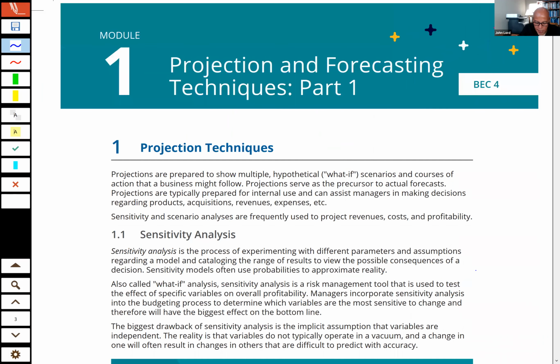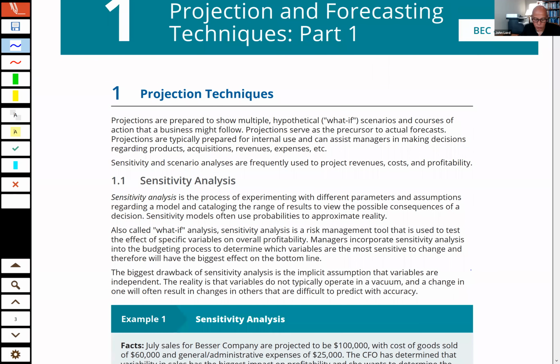So let's go ahead then and take a look at our first discussion for tonight, which is forecasting techniques. Okay, we're going to look at a couple here. We're going to look at sensitivity analysis and scenario analysis. Okay, so what sensitivity analysis does is says, look, we're going to have a particular operation or project that we're going to undertake, and we want some sense as to how our profit will change if there is a different outcome or over a series of different outcomes.